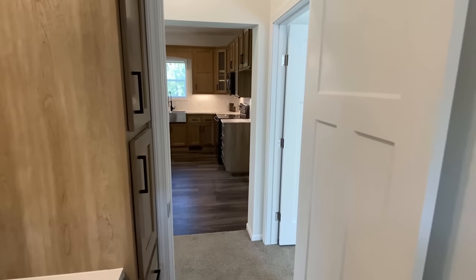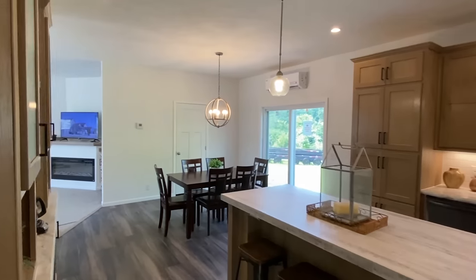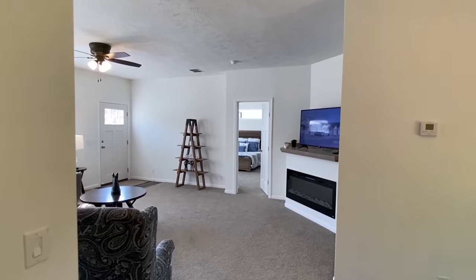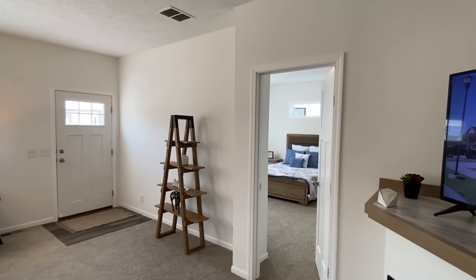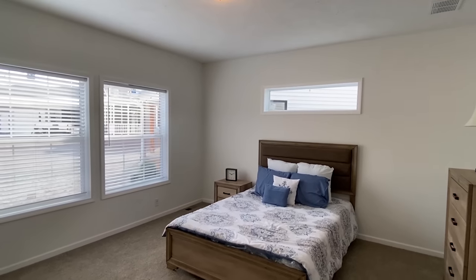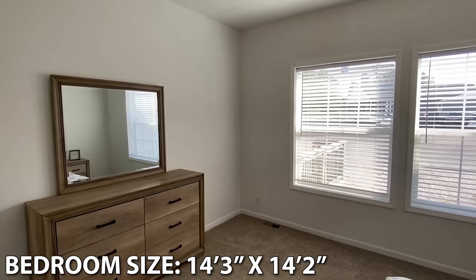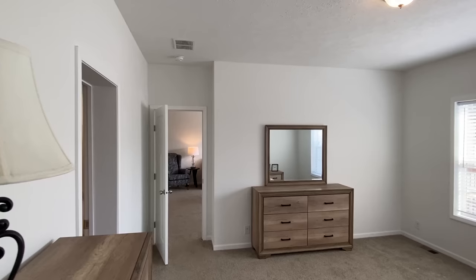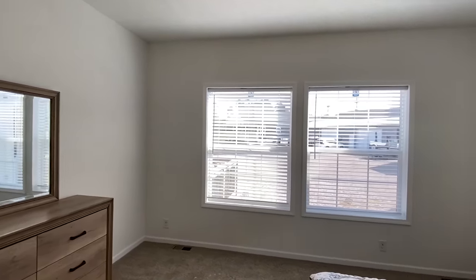I reckon it's time to head down here and show you the main bedroom, main bath. I have not even mentioned anything about this bath, but let me tell you, it's super, super nice. And I'm not just trying to get you to stick around. Okay, maybe, but seriously, it's not cookie cutter. I told y'all nothing in here is cookie cutter. I love the way this bathroom is laid out. There's just a lot going on in there. Especially for a guy that tours homes all the time, it's so cool to see something different.